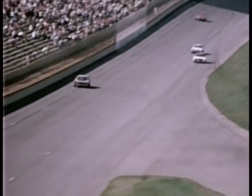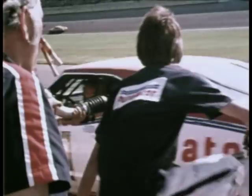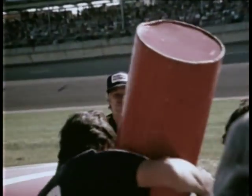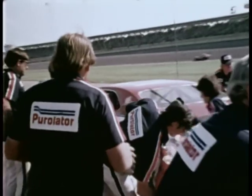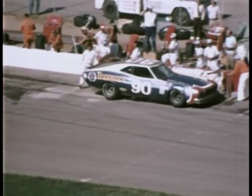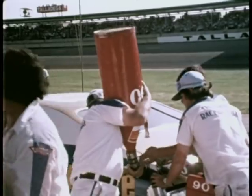On the next lap, Dick Brooks in car 90 inherits the lead when Pearson and Waltrip both head for the pits at the same time. As with Baker, this will be their last scheduled pit stop. However, neither David nor Darrell got new tires. It was fuel only. Buddy has new tires on the right side. This could make a difference. Race leader Dick Brooks also makes his last stop. It's a quick one, but he too gets fuel only.